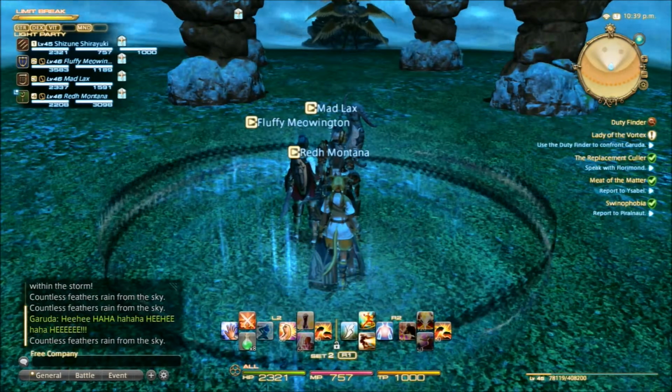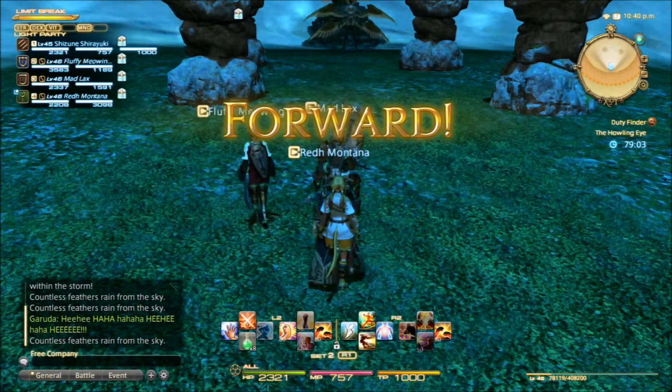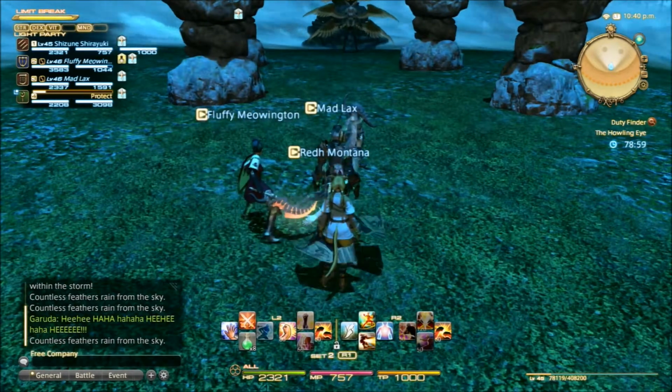Hey everybody, this is Firepaw, and this is an informal boss guide for the main story quest dungeon, the Howling Eye in Final Fantasy XIV, A Realm Reborn.